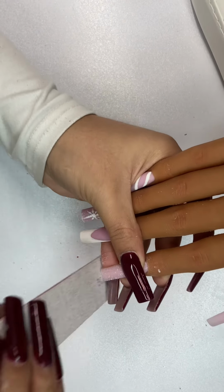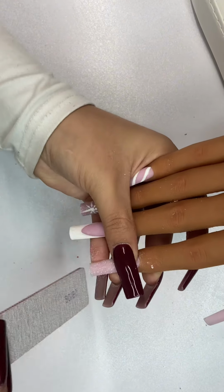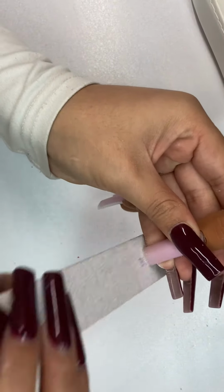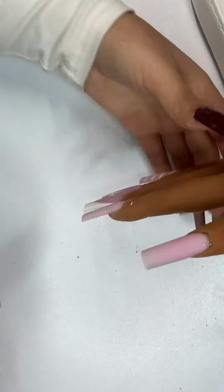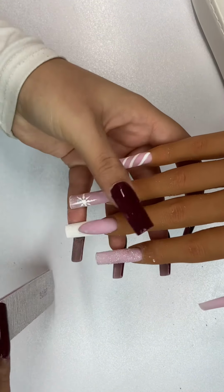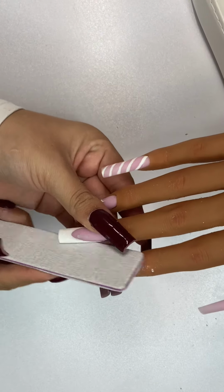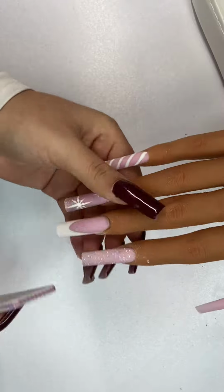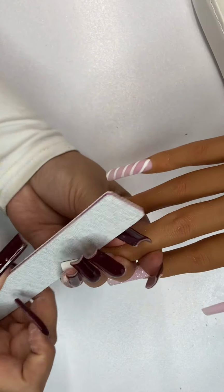What I like to do, guys, is after I'm done curing the matte coat or the gloss coat, I always like to go back in and just file the tips of the nails, just so that they won't lose their shape, because sometimes when you do apply the gloss or the matte, it does kind of lose its shape. So I'm just gonna go in again and just file that and file the sides if I have to.